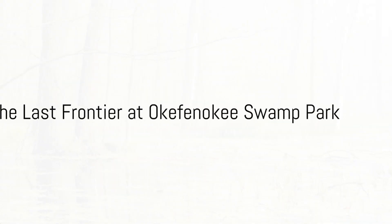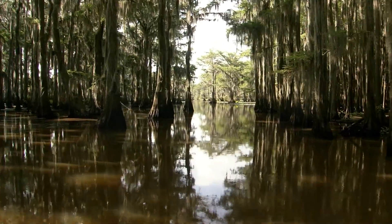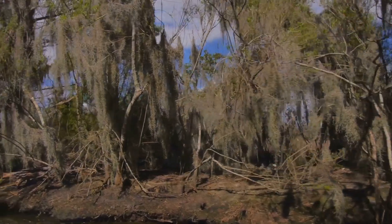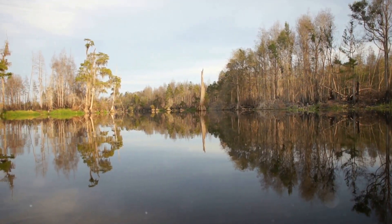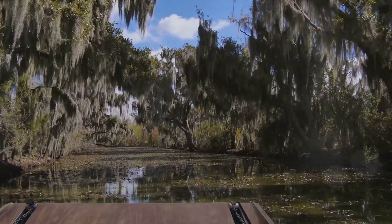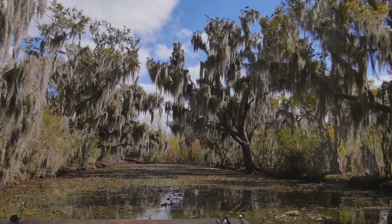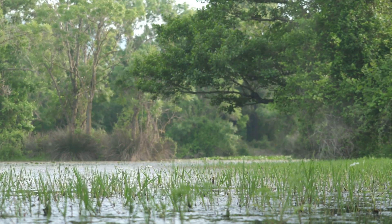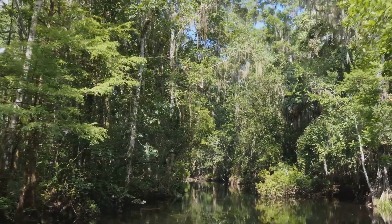Our final destination is Georgia's last frontier — the Okefenokee Swamp Park. This vast wetland, spanning over 700 square miles, is one of the oldest and best preserved freshwater areas in America. The swamp's history is as deep and mysterious as its murky waters. Geological evidence suggests that it's been around for at least 6,000 years, a silent witness to the rise and fall of civilizations. The indigenous tribes of the region, the Creek and the Seminole, considered the swamp a sacred place. They named it Okefenokee, which in their language means 'Land of the Trembling Earth.' The swamp was not only a spiritual center but also a crucial part of their survival — they relied on its rich ecosystem for hunting, fishing, and gathering, and the dense vegetation offered protection from invaders.